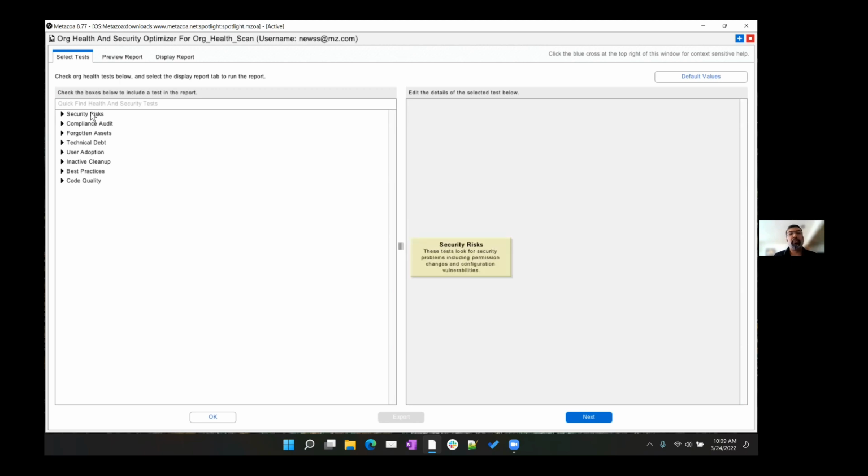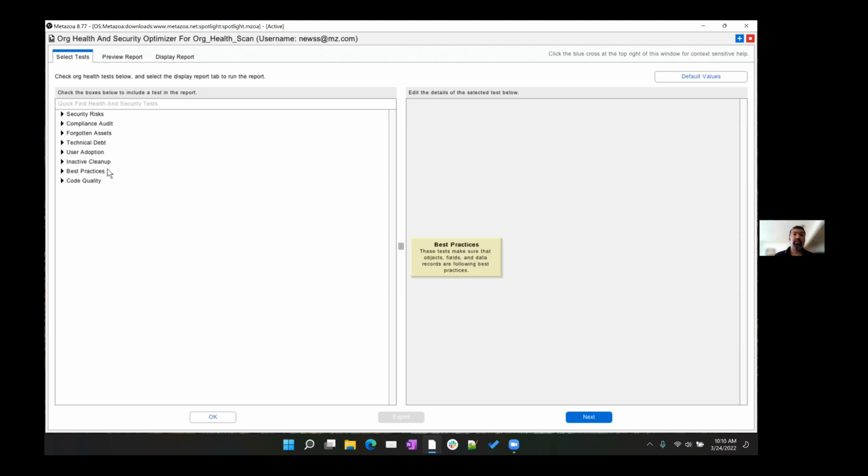So we grouped our reports into 8 different categories: security risks, compliance audit, and of course, some of the technical debt cleanup stuff and help you see user adoption, and then everybody's favorite, best practices, to help you see what other people are doing, how does that match up with what you're doing in your orgs, things like that, and then code quality.